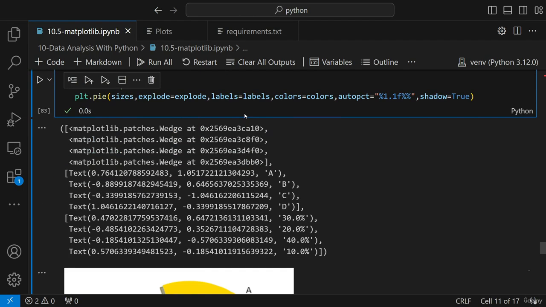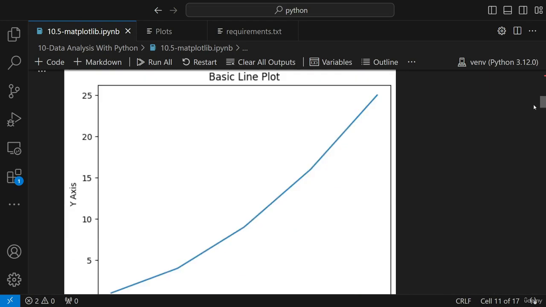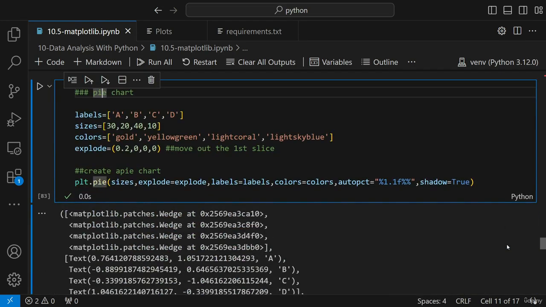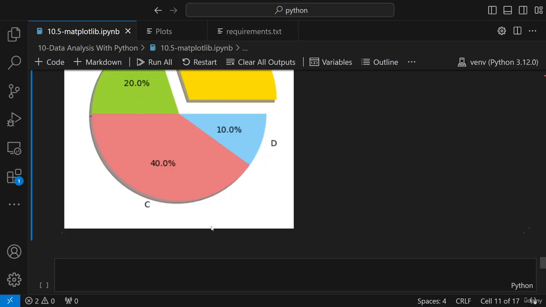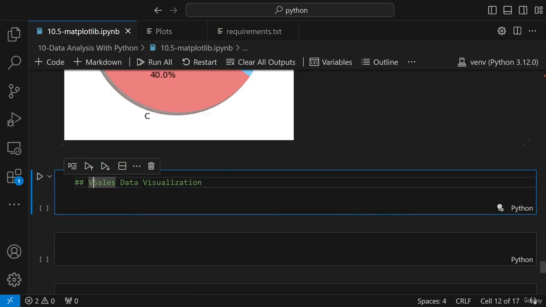Till here we have discussed so many different things, so many different blocks. And here you can see all the lines of code that I've written to show you what the different kinds of plots are. Now, finally, the best thing, let's do it with one practical example. So we will do sales data visualization. Now I have so much sales data.